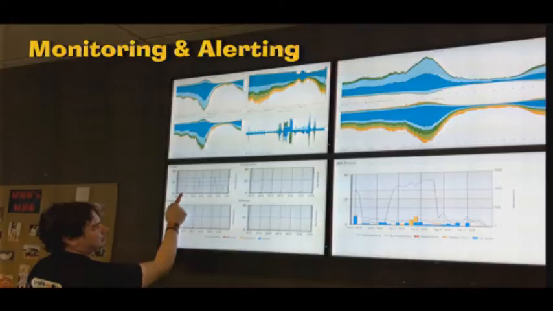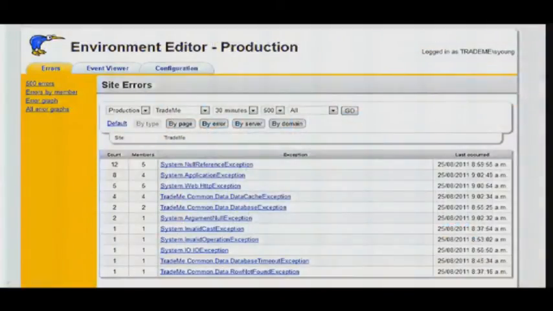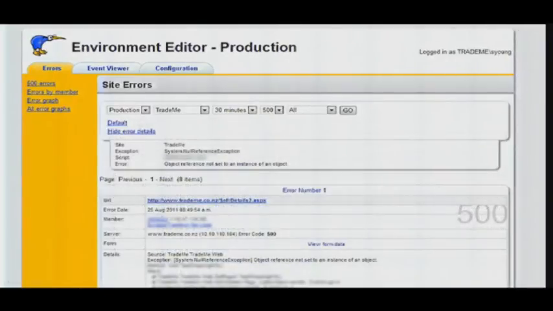We error log, we centralize our error logging. The good thing about that is it means we can drill into those logs. So here's a snapshot of our production log database grouped by the type of exception. Uh-oh, null reference exception. What happened? We can drill into that and see exactly what that error was. If you don't know what the errors are throwing on your production website, the only way of finding out about errors is by trying to replicate it in test. Again, you're doing it wrong.